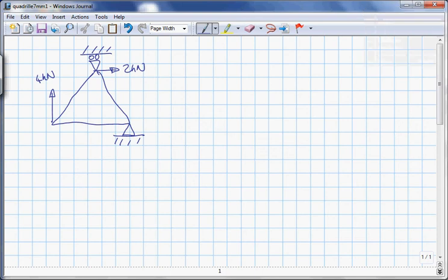So this is a problem set in lecture 2, October 2012, of a kind of weird structure which consists of just an equilateral triangle. It's got two forces applied to it, a 4 kilonewton force and a 2 kilonewton force. I think I said that the length of the sides are 2 meters each. Doesn't make it much more realistic. And we're using two symbols to show how it connects to the real world.